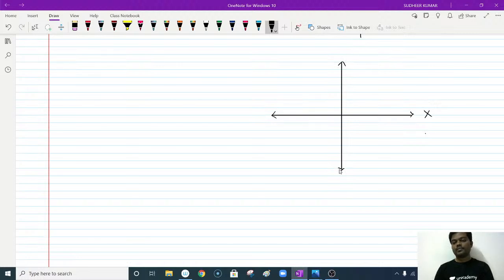So when it is x-axis and y-axis, if there is a point P, x comma y, then x comma y in the sense the perpendicular distance from the y-axis to the point is known as x units, and we'll write it as x coordinate, and the other one is the perpendicular distance from the x-axis to the point, known as y coordinate, right? So they are also the same.